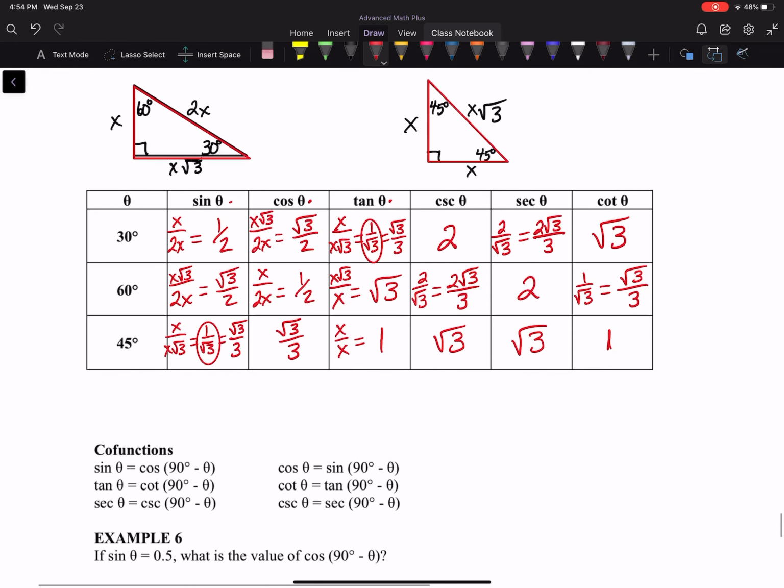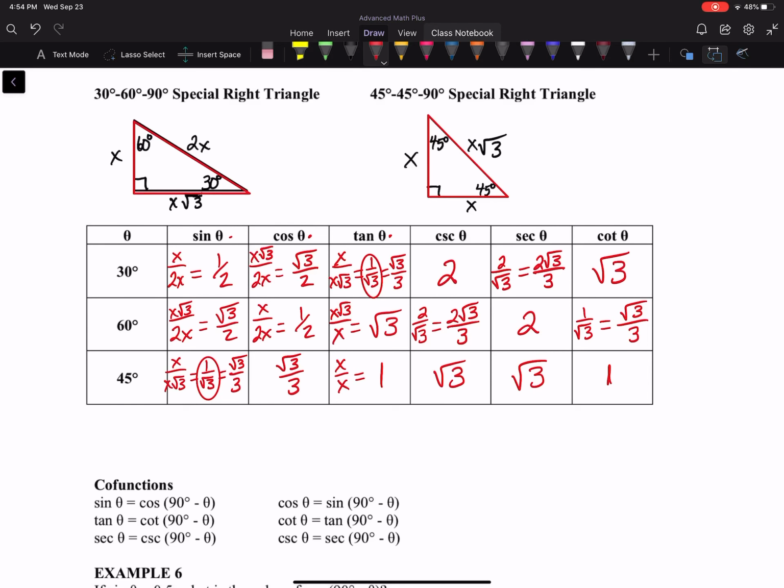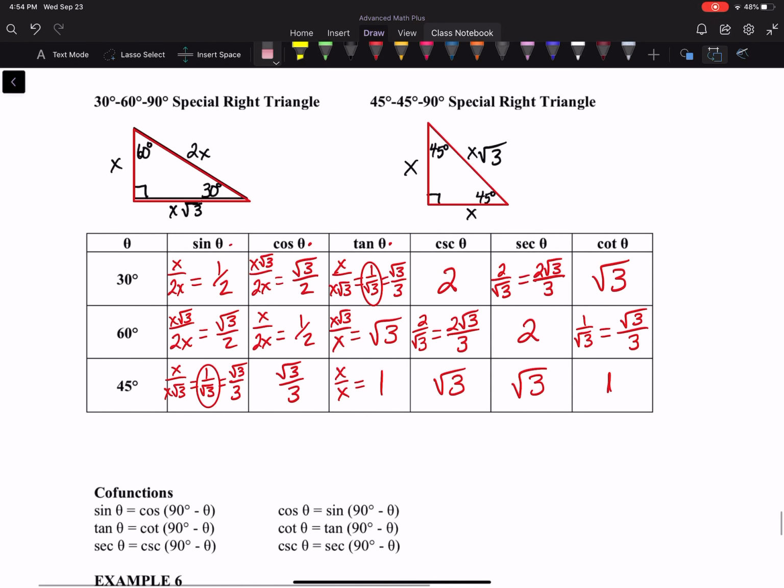Like I said, it will be beneficial to you if you remember and just memorize this box, or you can always use your triangles to figure them out. And like I said, there's also a way to use your hand. If you just look under hand trick under my channel, you should be able to find how to find the sine, cosine, tangent of 0, 30, 60, 45, and 90 degrees.